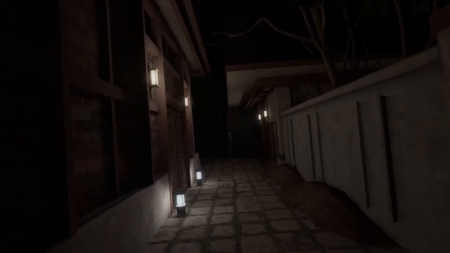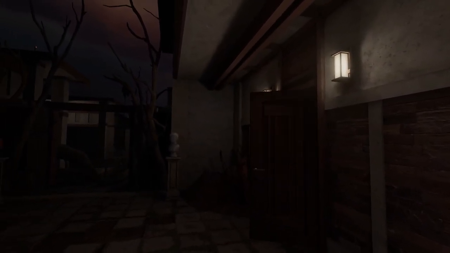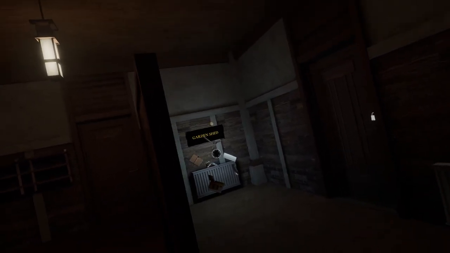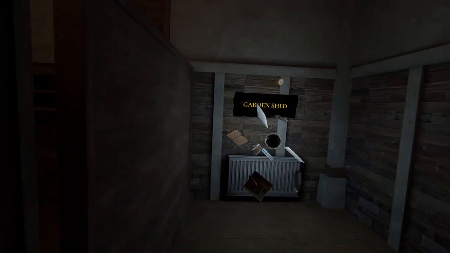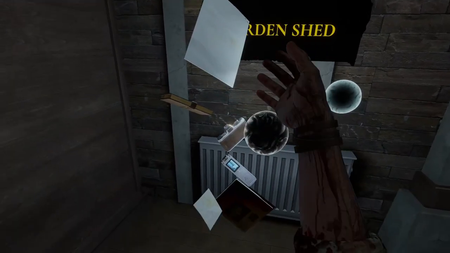Alright, be careful. Over here. Door is locked. So is that. Oh. Come on, man. Wait, what the hell is this? This tree. Okay, are we back in the same place? Yeah, this is the garden shed. So this door is locked now. Okay. Here we got a lot of pathos. Pathos replenished. Oh, right. Okay, so I cannot do it right at that point. I have to walk around or something to get the pathos replenished. Alright, fine. Okay, perfect.